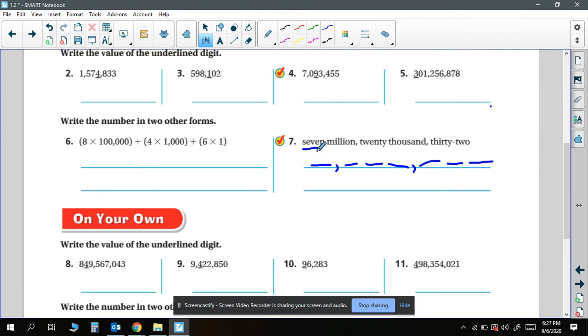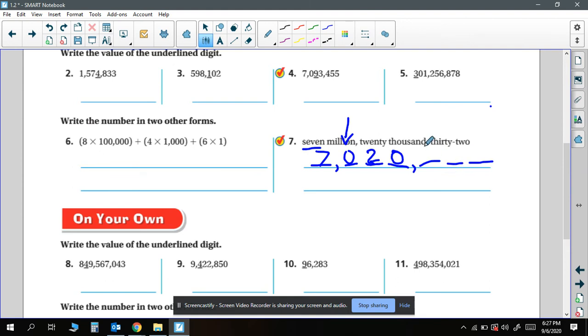We have 7 million, 20,000. Now be careful. It says 20,000. If I would put my 2 here, would this give me 20,000? It wouldn't, would it? That would be 200,000. So in order to make 20,000, we'd have to put the 2 here. But what has to go here? Can I leave it blank? Absolutely not. You need to have a 0 in there to hold the place. So 7,020,000, and the same thing here.